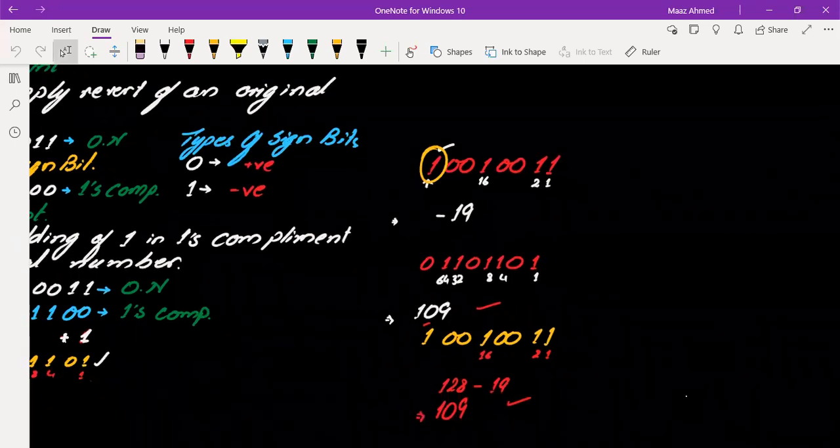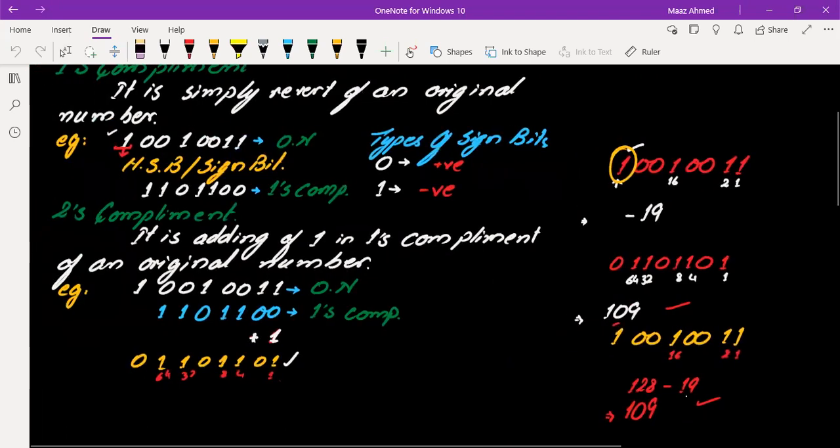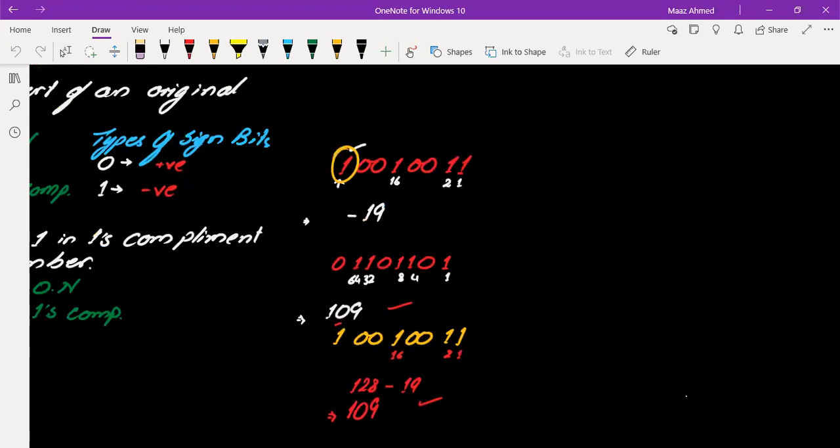Now, when we converted that number into the two's complement format, we get 01101101. I've written this number over here. When we convert it into decimal format, 1, 4, 8, 32, and 64, we get 109 in all. Got this point? So when we converted minus 19 into the two's complement format, that minus 19 was converted to 109 in the positive format. Am I clear till this point?